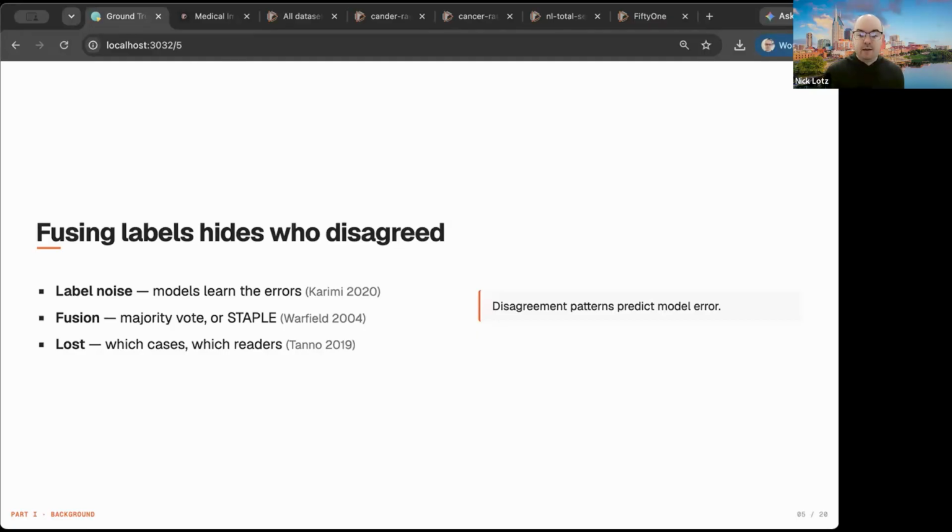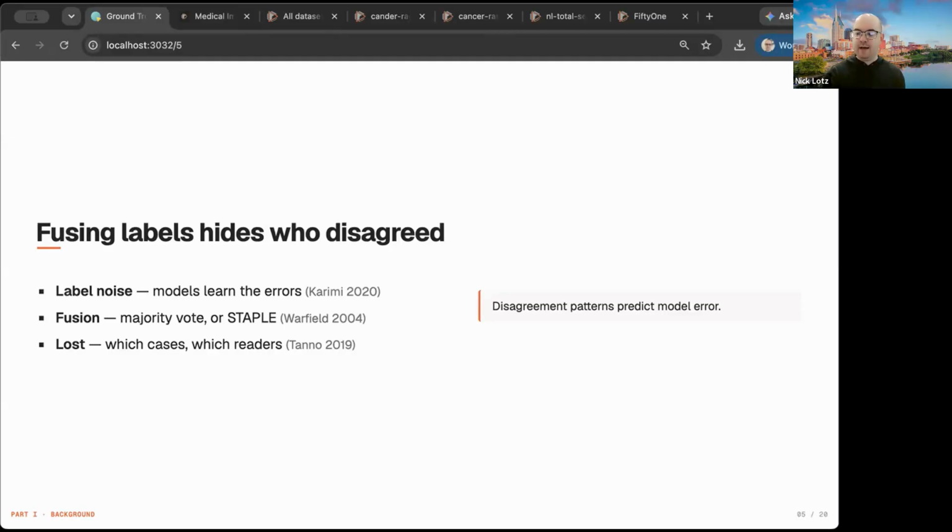Because of that, there is a standard remedy. When several experts label a case, you have some methodology to fuse their labels, such as a majority vote or methods like STAPLE that estimate the most likely label while weighing each reader on things like reliability.